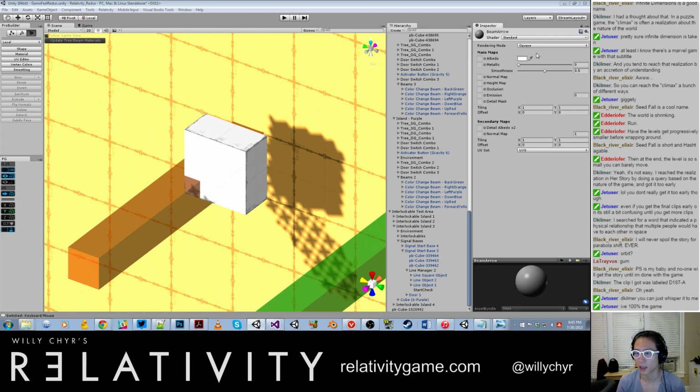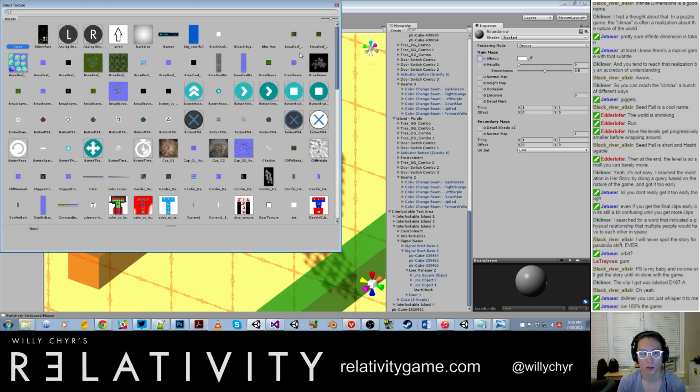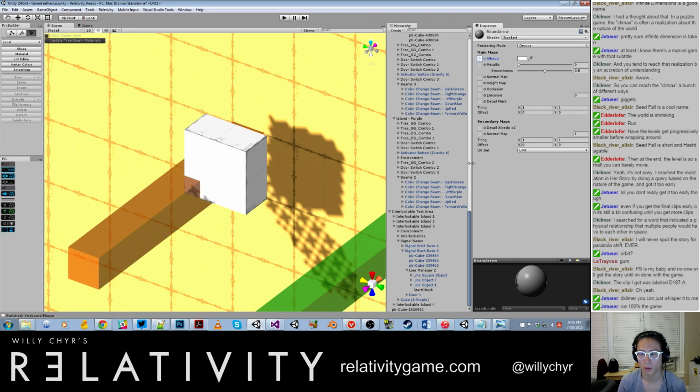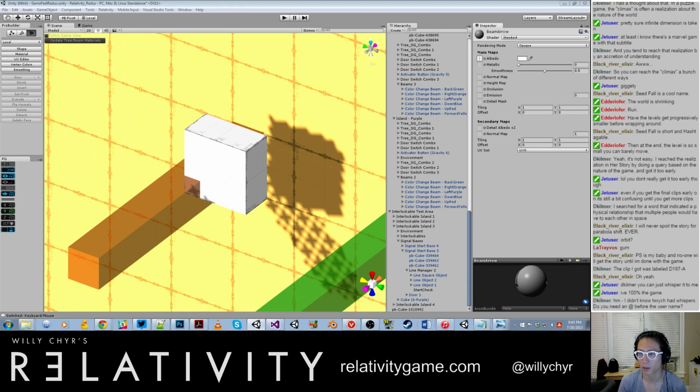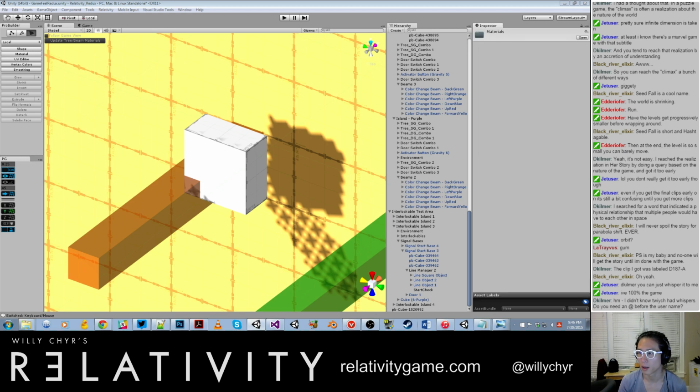Let's see, it needs a texture. And let's color it blue for now. Actually, I'm going to rename this to beam arrows.